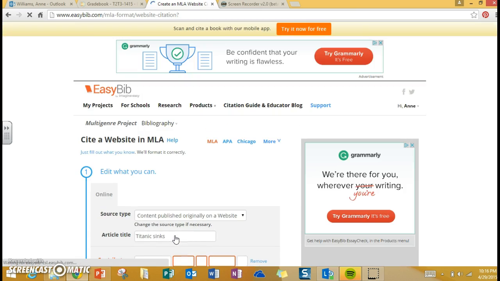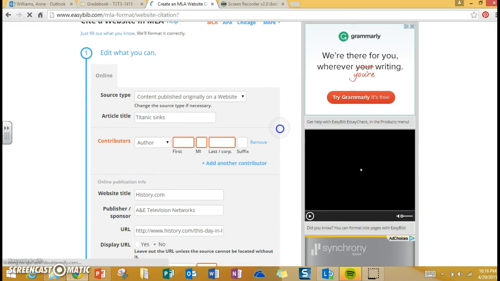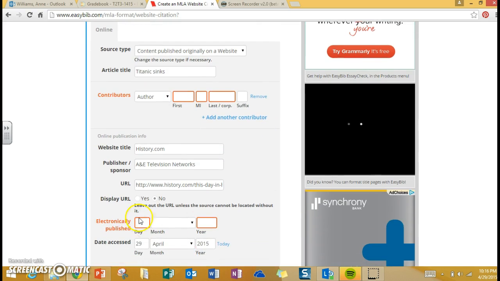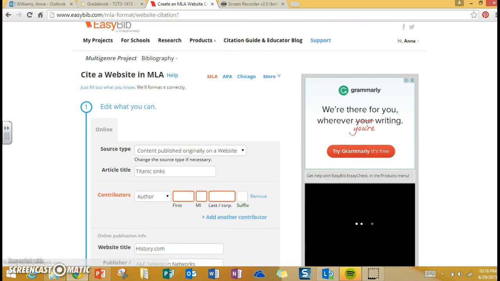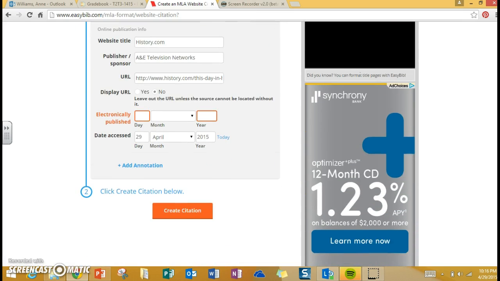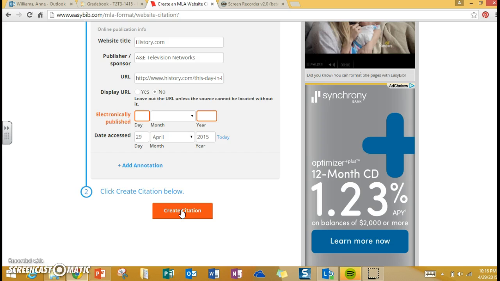I don't know if it matters to me for our purposes if you do it, but this is where you can, right here, let's say you find an author on there, you can go ahead and add the author there. You can also add the date that it was electronically published. So you might not be able to find those things. You're welcome to look for them, whatever. So there you go. But EasyBib does not actually make the citation for you until you press Create Citation.